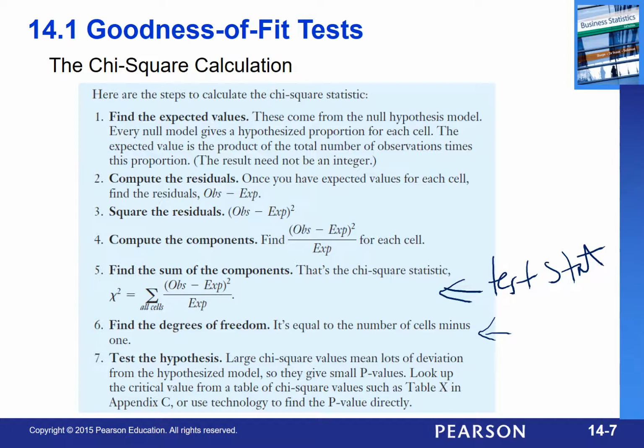And then you calculate the probability that you got it or something worse, depending on your alternative hypothesis. And then your distribution depends on your degrees of freedom. So this is going to determine what your chi looks like. And I'm going to show you some graphs of some chi's too. Well, I can't do that in this video, unfortunately, so it'll happen in a different one.